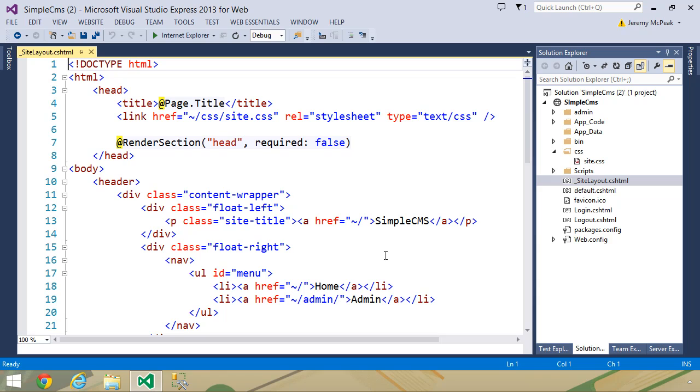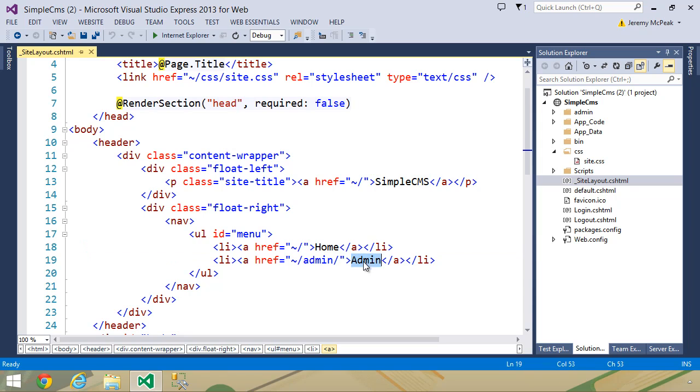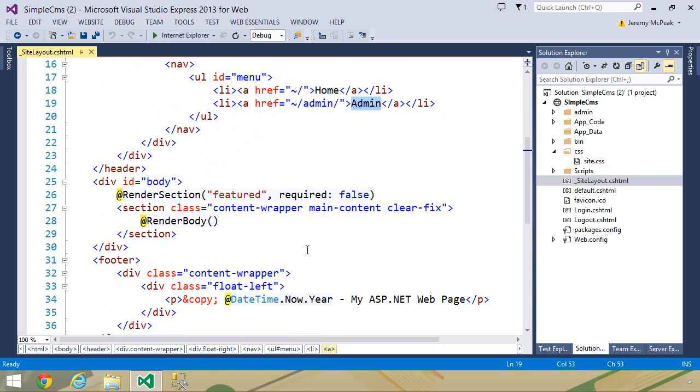If you'll remember, whenever we first created our website, we deleted a lot of resources. Well, I took some of those resources, made a few modifications here and there, and I used that as the basis. So the site layout is almost the exact site layout that you get whenever you create a new ASP.NET website. There's just a few modifications, like for example, the site title is Simple CMS, the menu includes home and then admin, so we no longer have to type /admin in the location bar. I also removed the links for register and log in because we don't really want to do that on our normal pages. But other than that, it is largely the same.